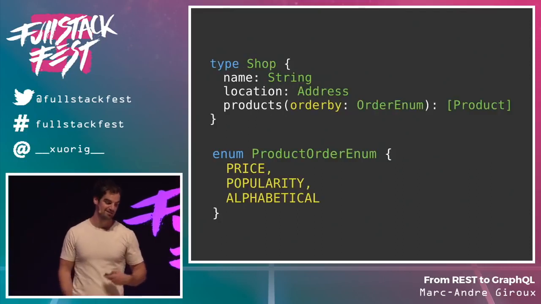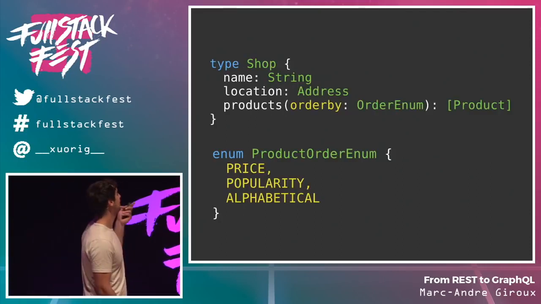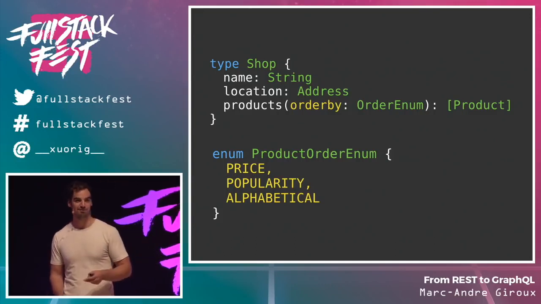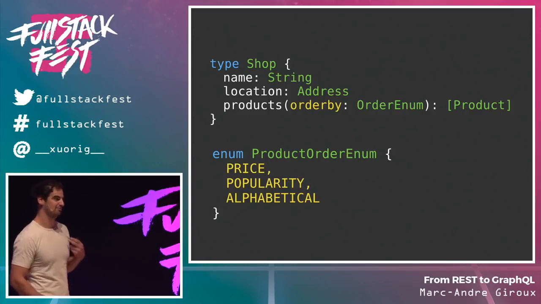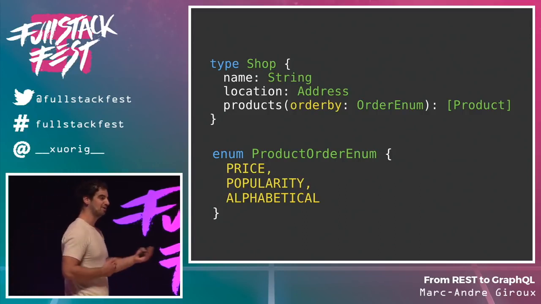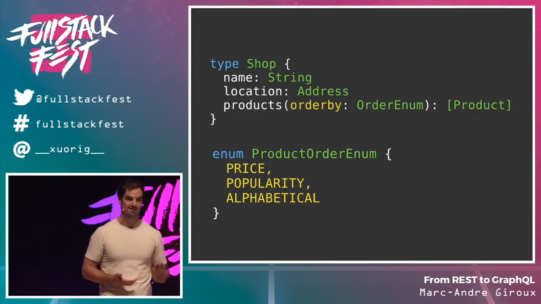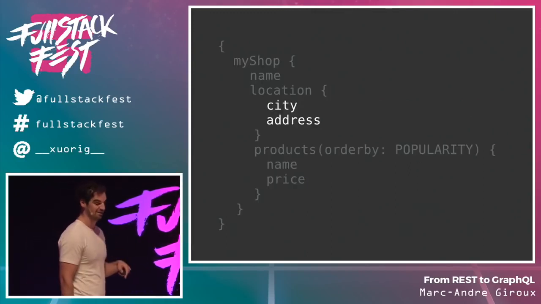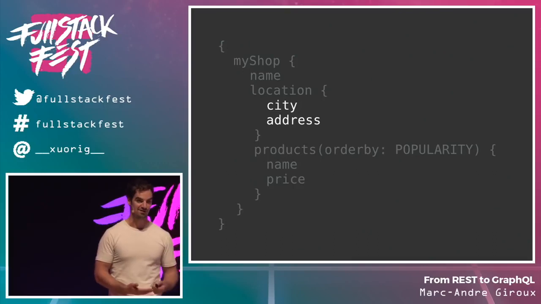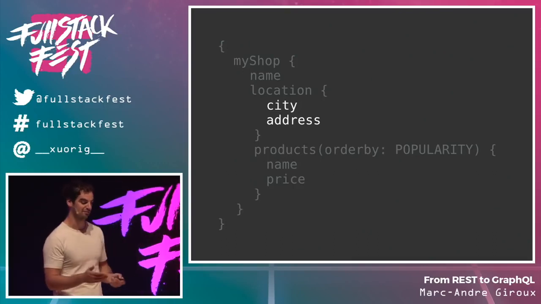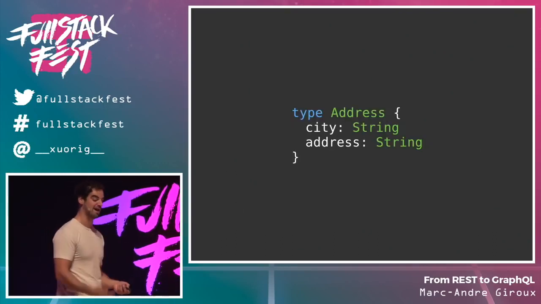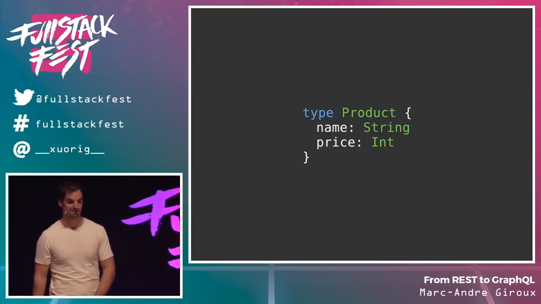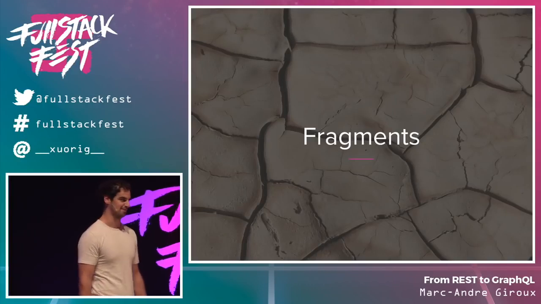Am I allowed to do that? We can look at the type of Shop and see that it exposes name, location, and products. Name is a simple, what we will call a scalar type, so it just returns a string, while location and products are more complex object types. If we continue here, city and address are selected from location, from an Address type, and it exposes those fields. Same with products. We have types for everything, right?